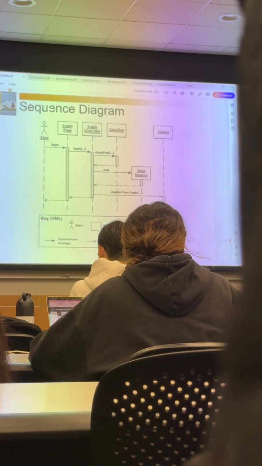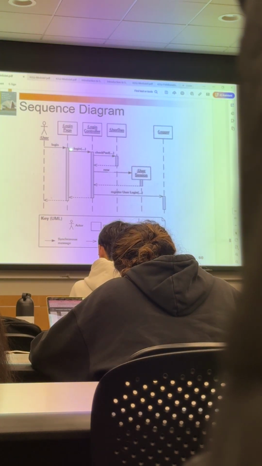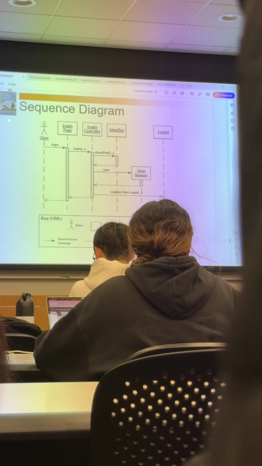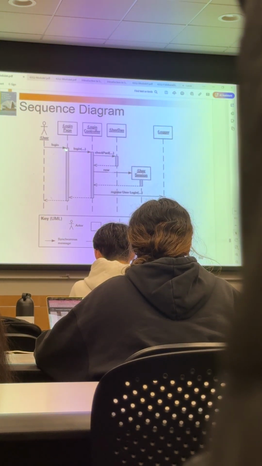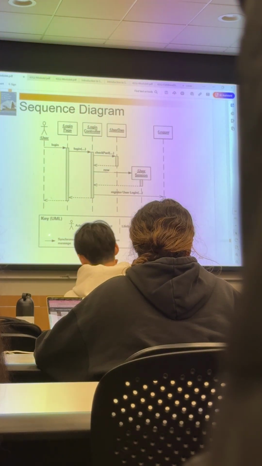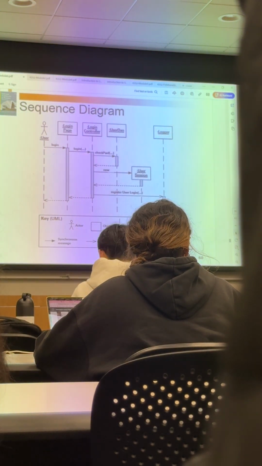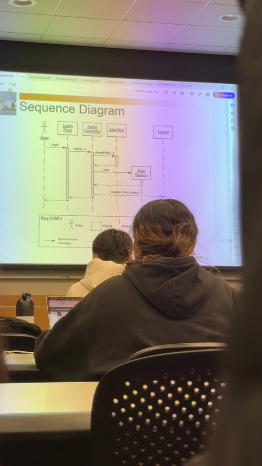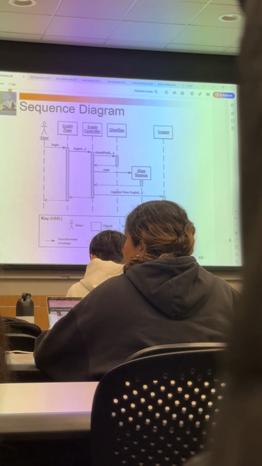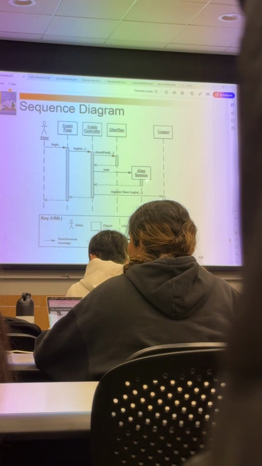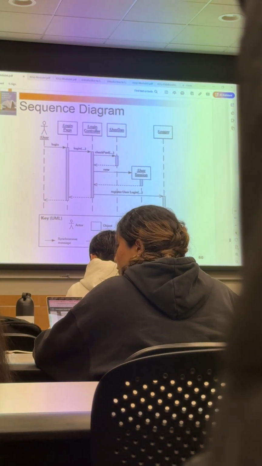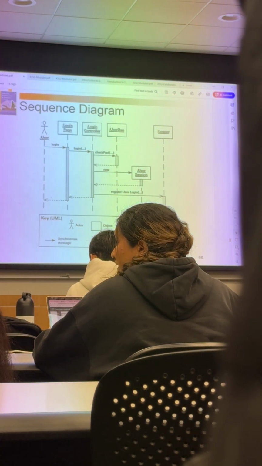A sequence diagram shows the sequence in which messages interact between the various components of the system, along with the user. It shows the flow of messages in the system, and also the kinds of messages, whether synchronous, asynchronous, return messages, and so on. Anything vertical is the lifeline of that message. Anything along the horizontal axis is time, so that shows you, along time, the sequence of the messages being sent to each component.